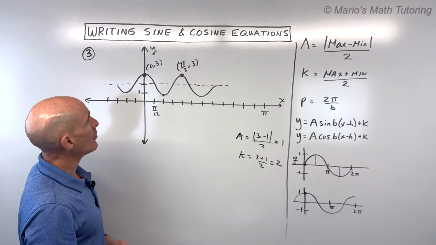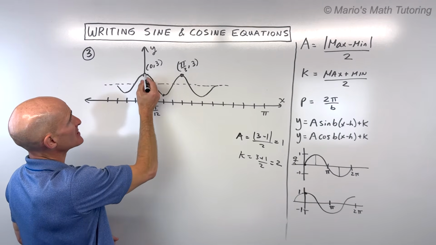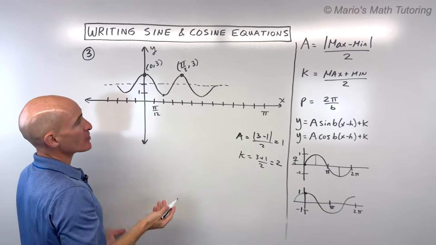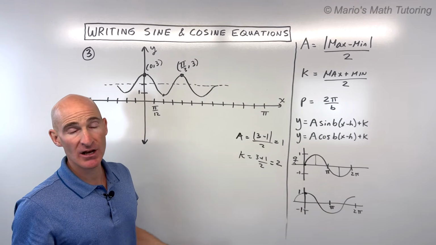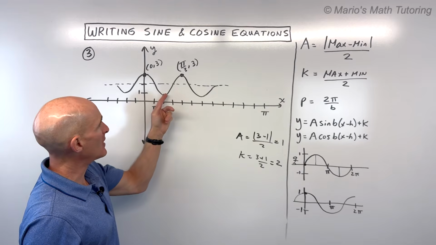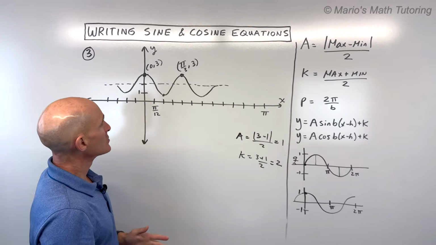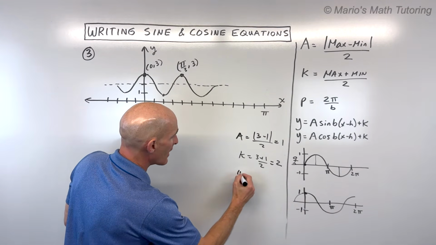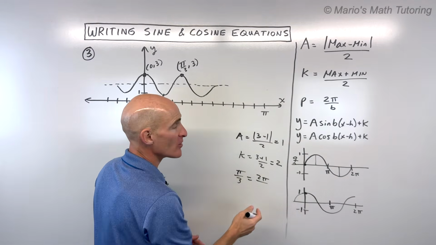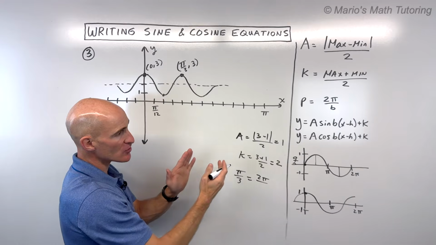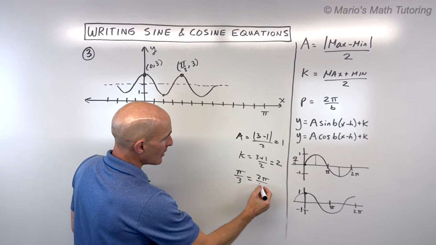So that's one way to do that. That's how I can figure out, like in this case, I have from 0 to pi over 3. That's a period of pi over 3. But again, if you know half the period, just go ahead and double it, right? So minimum to maximum is half a period. So let's just write that down. So period is pi over 3, but we're really after the b value. Remember, the b value is related to the horizontal stretch or shrink. And we're going to solve for b.